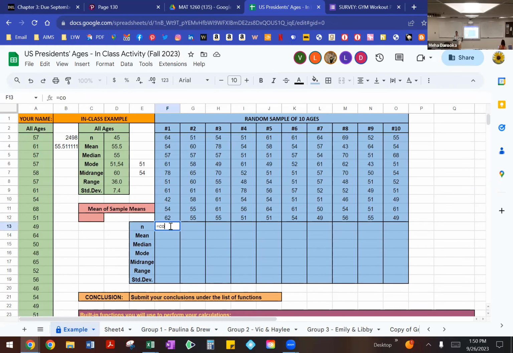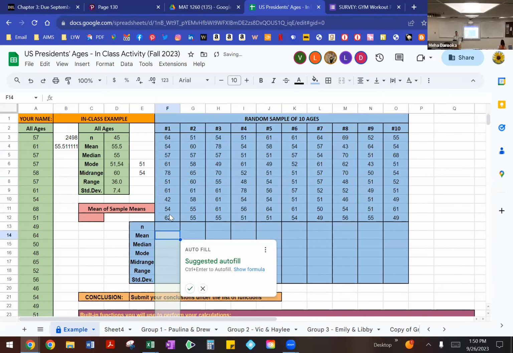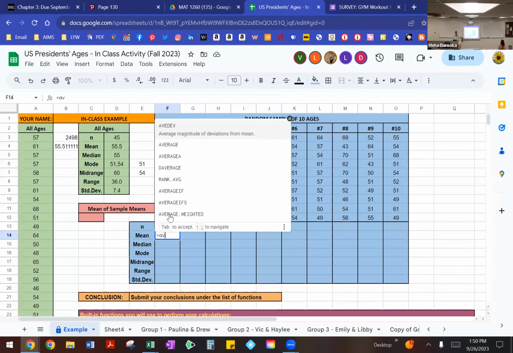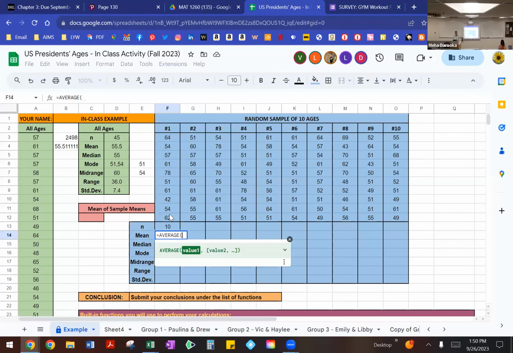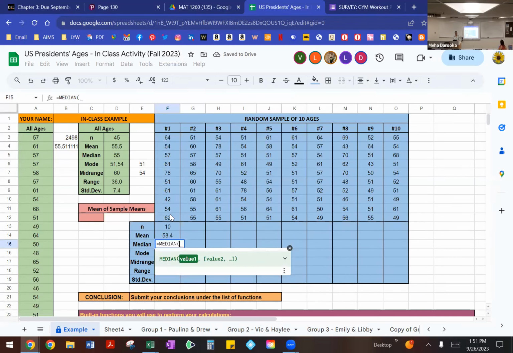Okay, so just to refresh your memory, remember we were using the count function just to count how many numbers we had. And we wanted to make sure each of them had 10, which looks like you guys did get that. For the mean calculation, remember the function is actually called average in Google Sheets, or if you're using Microsoft Excel, it's going to be pretty much the same functions. If you are doing median, then thankfully it is called median. And then you just select your data set.